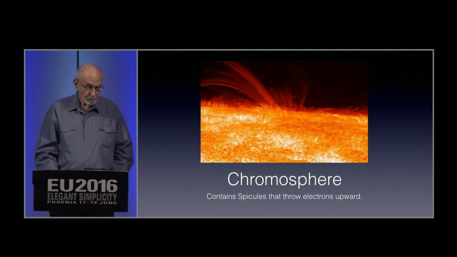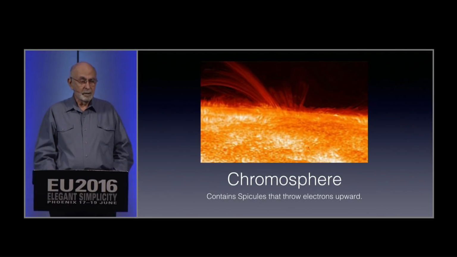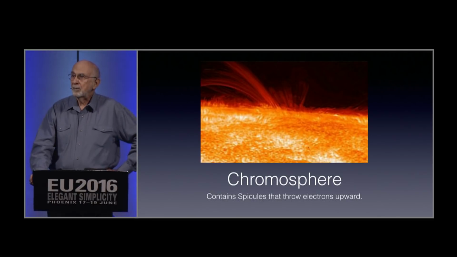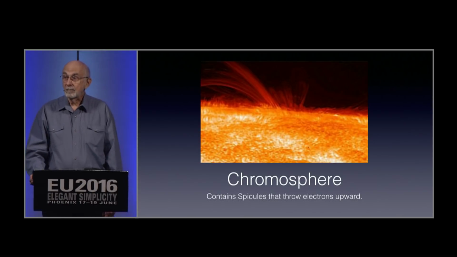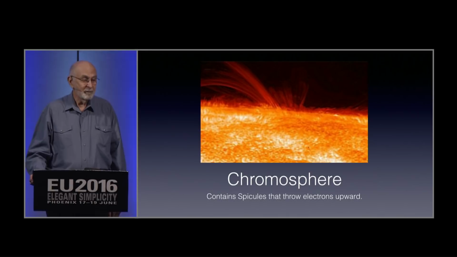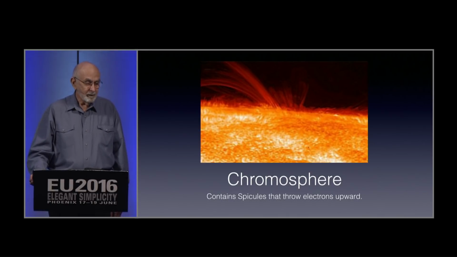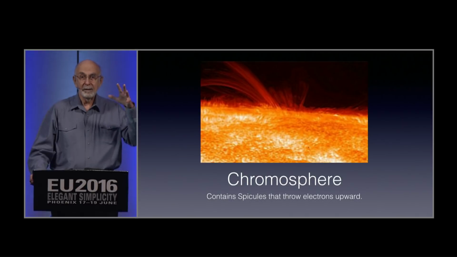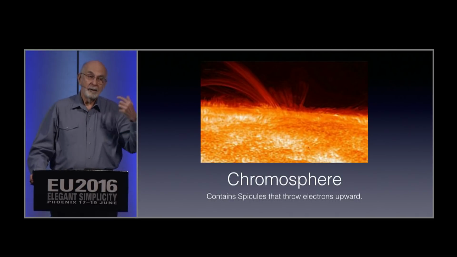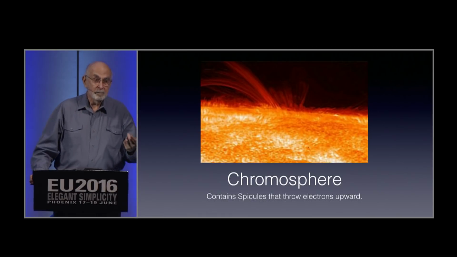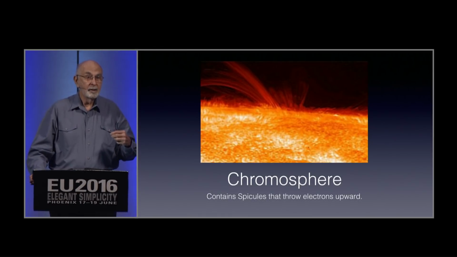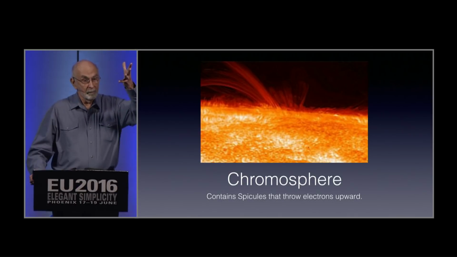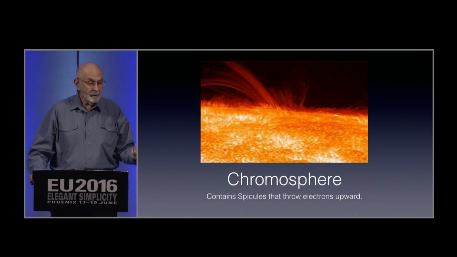The chromosphere, the second layer going in, contains these spicules. And spicules, we've all heard, the pines of Rome. The spicules are the fountains of the sun, not the fountains of Rome. But anyway, they have certain characteristics. Those spicules are really towering fountains of electrons that come up out of the sun and then back into the sun again immediately. If our assumption is correct, Juergens' assumption that the sun has a positive charge, those electrons, once spewed, are very quickly brought back into the sun again. And that's what the spicules are.